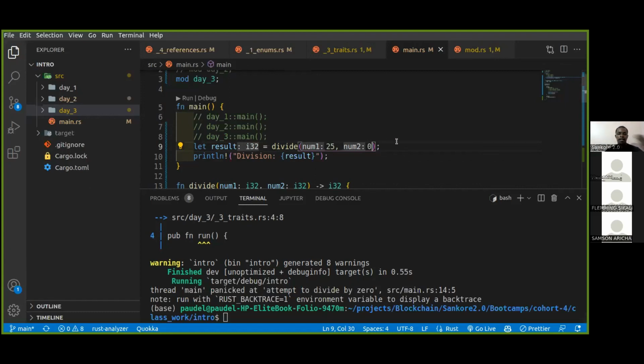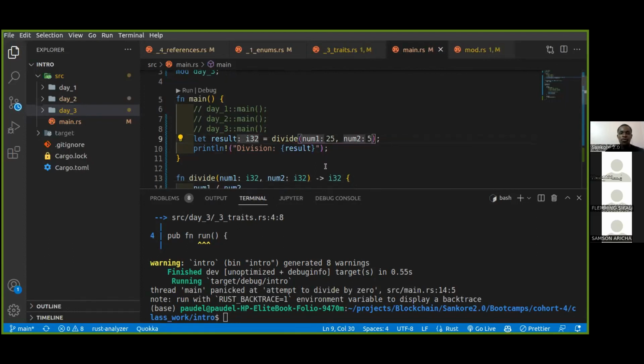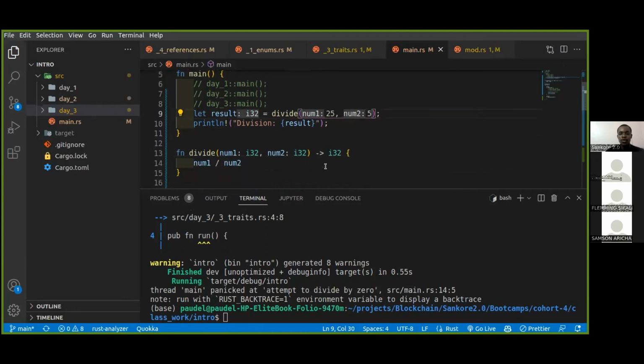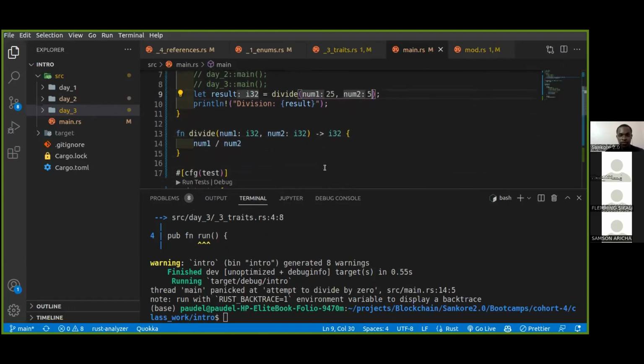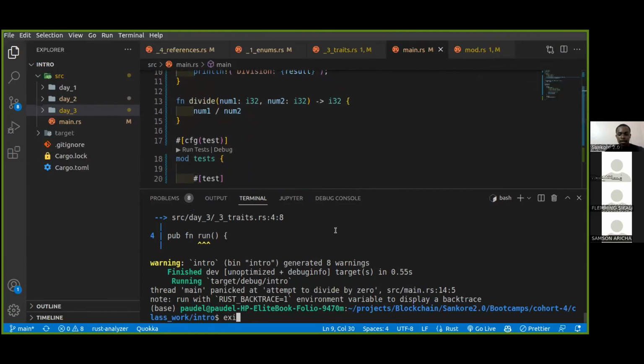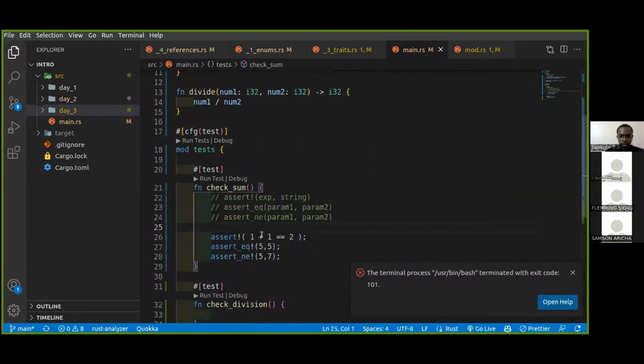Now, these are some things you may not expect within your program. These are runtime errors. These are errors that can be caused during the runtime of your program. So from your end, you might have done everything and just feel like everything is working well. For us to be able to test this, even before we deploy our program, we need to test the functionality of our function. And we're going to do that within our unit test module down here.